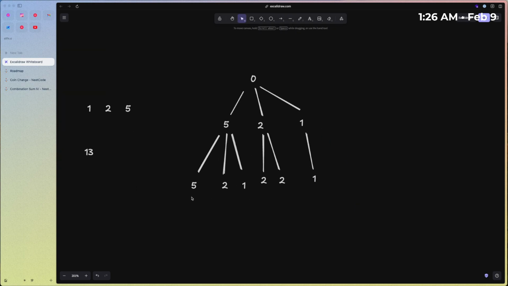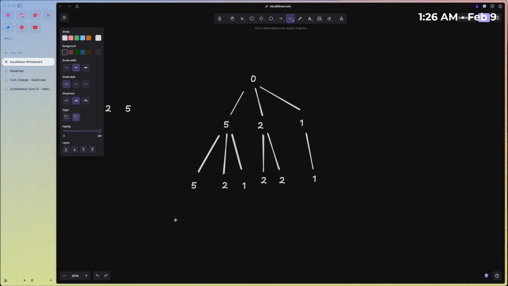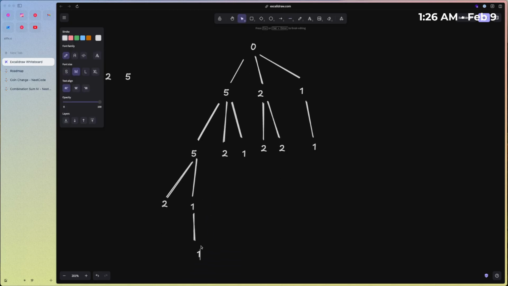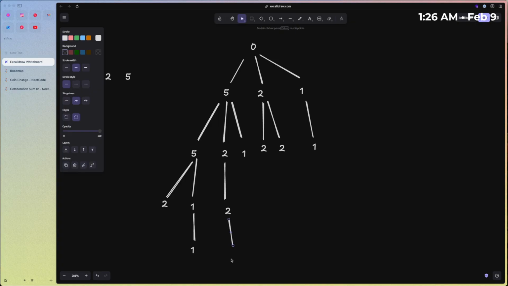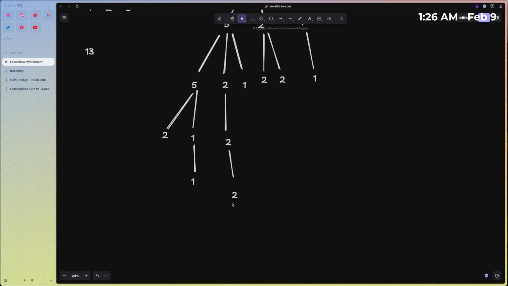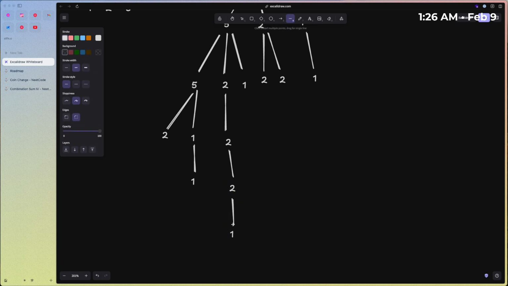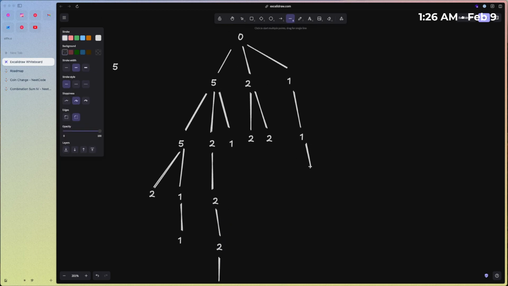And then going on, here you explore 2, and then 1, and then 1 again. And then here, 2, and then 2, and then 1. Okay, I think I'm getting carried away. And so on, like 1 here. Whatever.